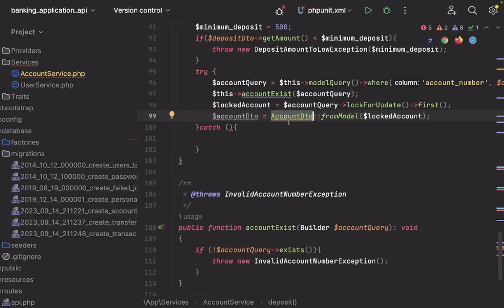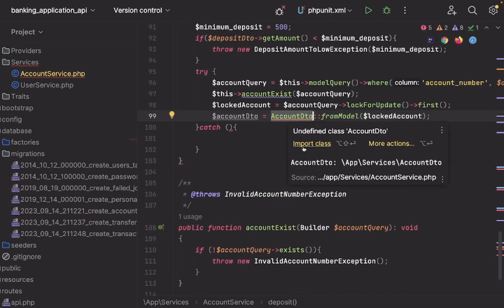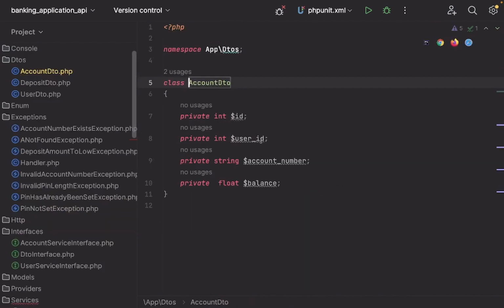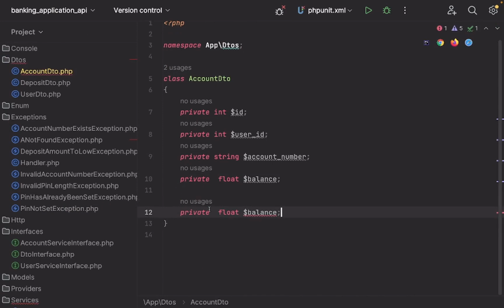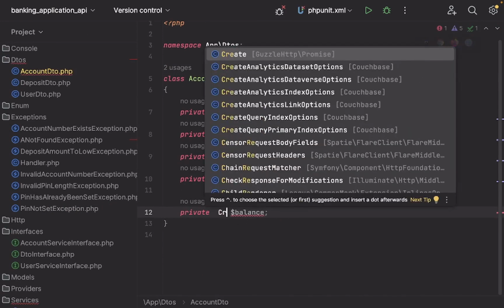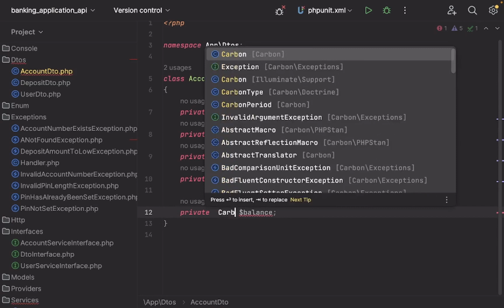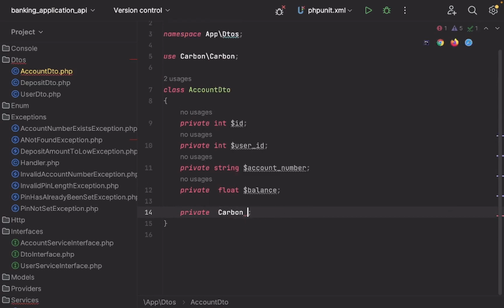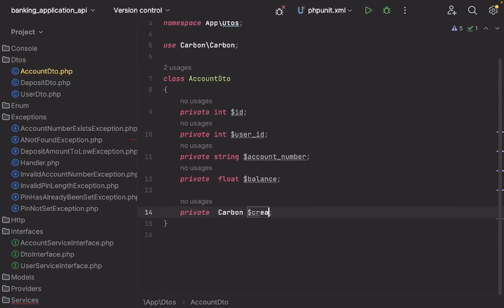I think we are good. Let me import the class. Balance. Then we need the created at and updated at. This should be a Carbon.